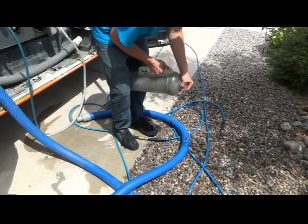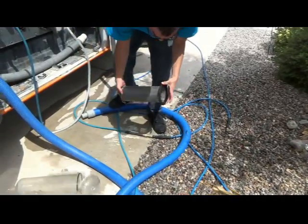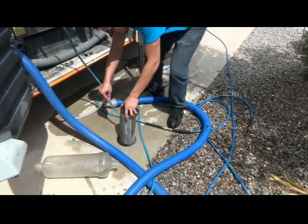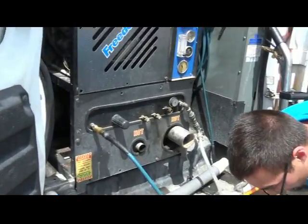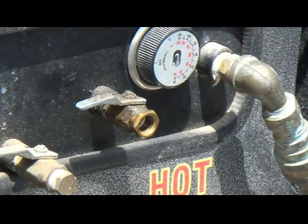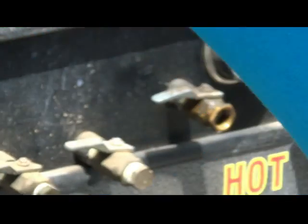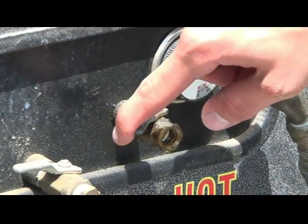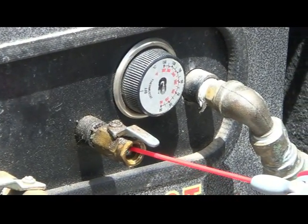We're going to clean the inline filter after every job — a lot of times we'll clean it after the pre-vac too because it builds up so much debris. Jake opens it up and while we're still cooling the machine we rinse it down and get all the dirt out so next time we have a clean one. If the client wants to see what we've removed from their home, they're seeing only what we removed. At the end of the day, on the last job, we put some WD-40 into the port that goes right into the blower — slide the valve open and squirt some in — and that helps the blower stay in good shape.